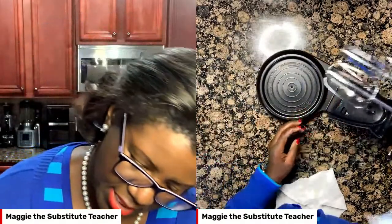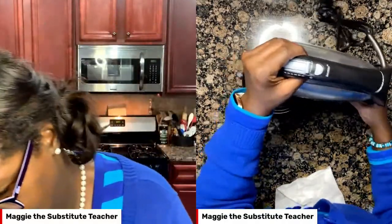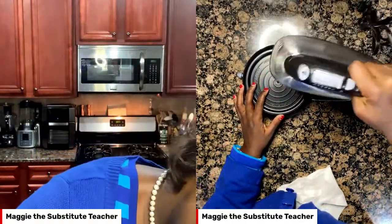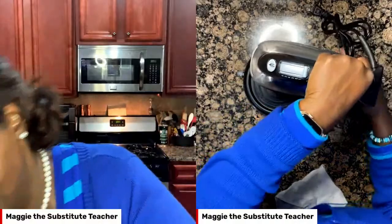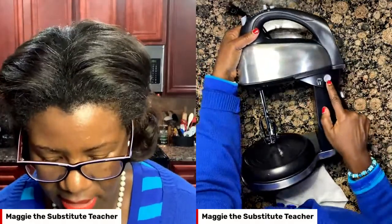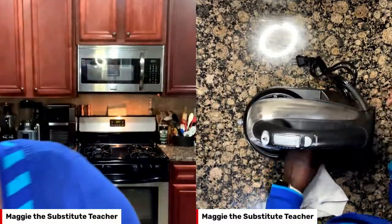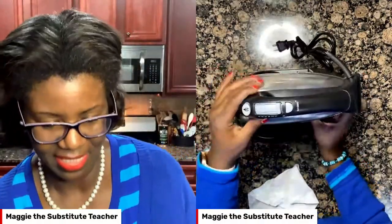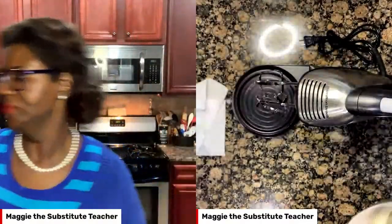Let's see if we can set this on here. There we go. It snaps right on in. All right, now it does have a little button here that allows you to lift it. Well, oh, wrong button. That's what comes off. This button allows you to lift it up so we can move our bowl up underneath here. All right, speaking of bowl, we're gonna rinse this out.